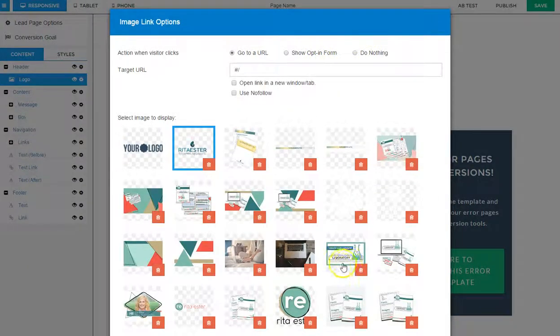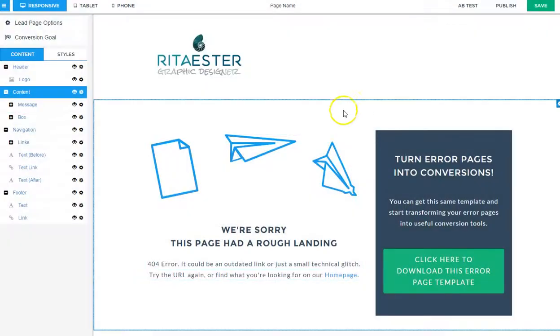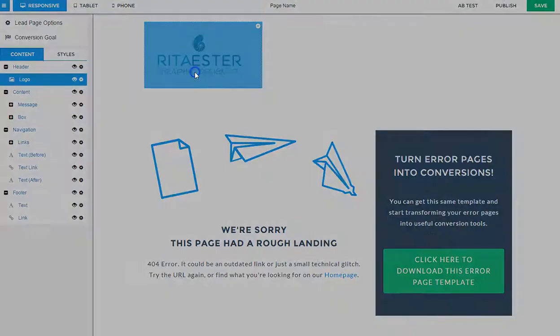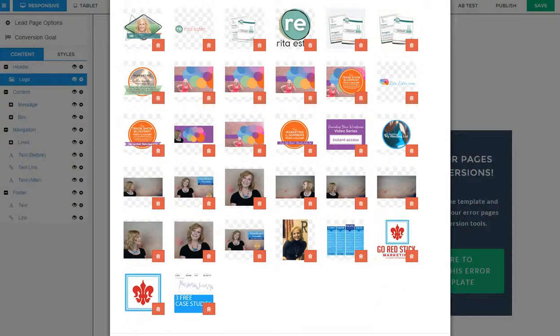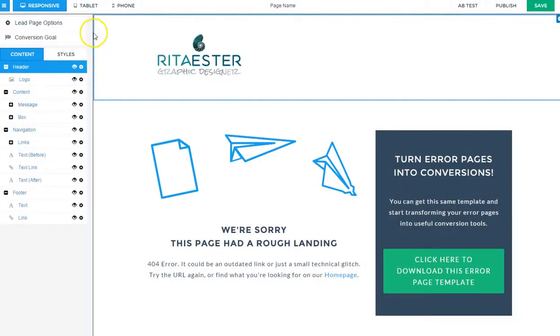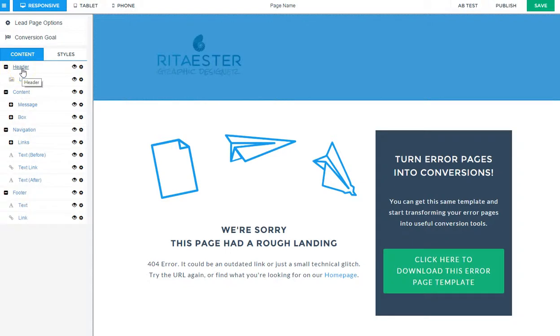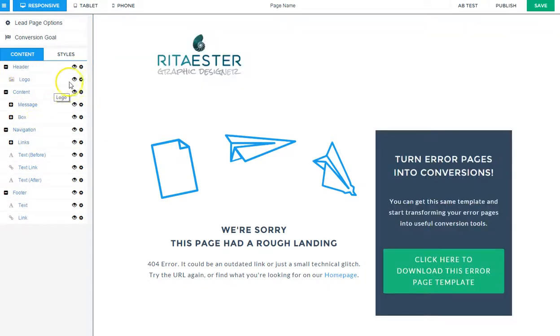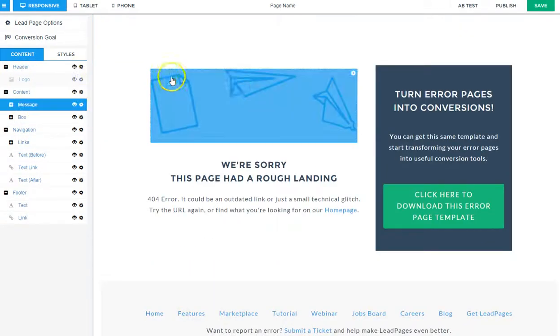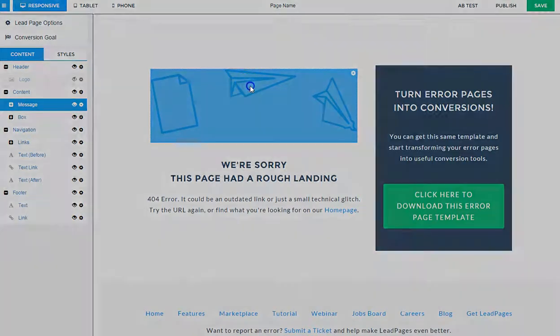And then, oh, done. I kind of want this to be centered. Ugh, I wish it would stop. Done. I want this to be centered. I guess I could just create something different, but this is fine. Like, really, it's fine. Header. I'm going to just turn that off. There we go. They don't need to see that anyway.